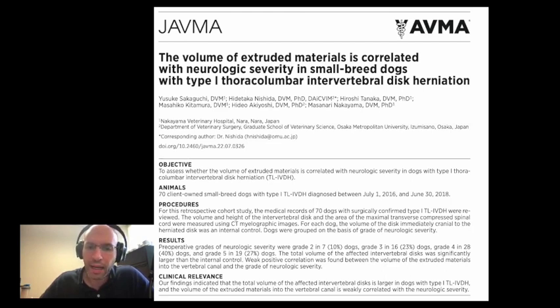The setup of the study is adequate to try and answer the hypothesis. Something interesting that they did that I haven't seen before is comparing the amount of in situ disc present at the site of herniation to the disc cranial and caudal in addition to the herniated disc. Thus, in theory, they could see how much loss of volume there truly was. There are limitations to this, which I'll get into shortly, but still interesting nonetheless. Additionally, CT myelogram was performed on all dogs.